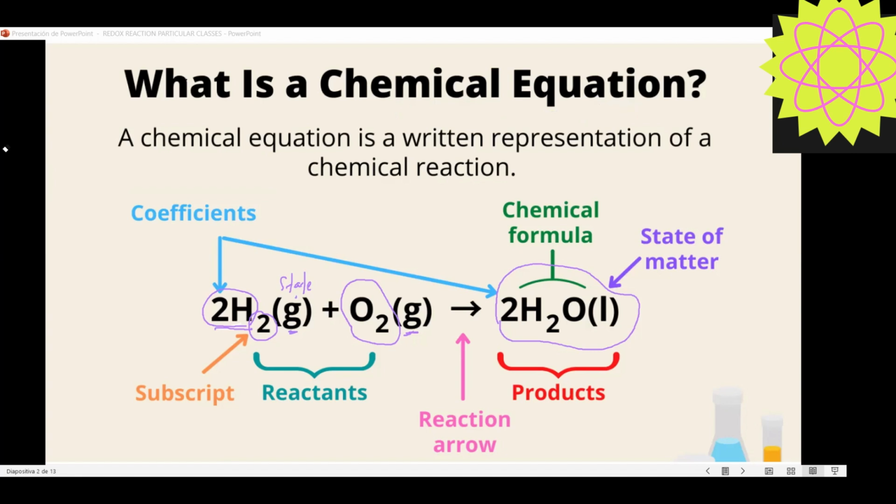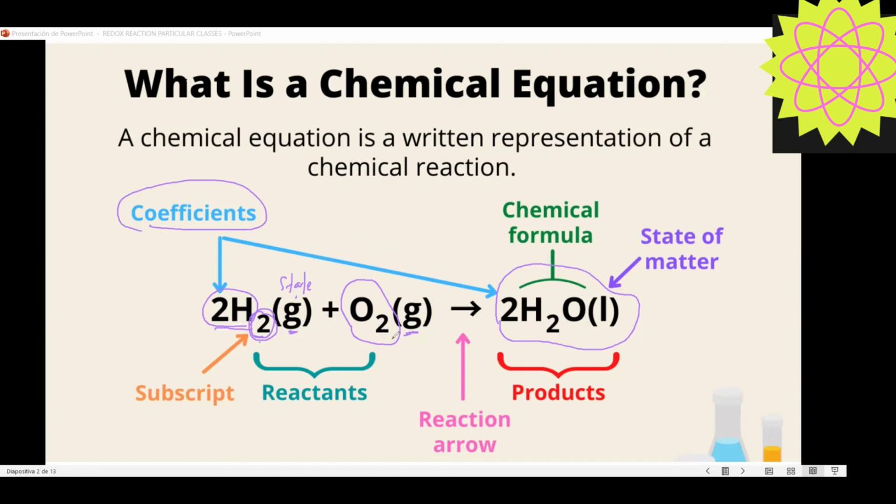Okay, so look, in a chemical equation, we find different parts, right? So you can find, for example, a subscript that is this small number next to an atom, right? To an element, in this case, the hydrogen atom. You can find, okay, this represents the moles, no? We can find the coefficients, right? And they will be indicating that we have.